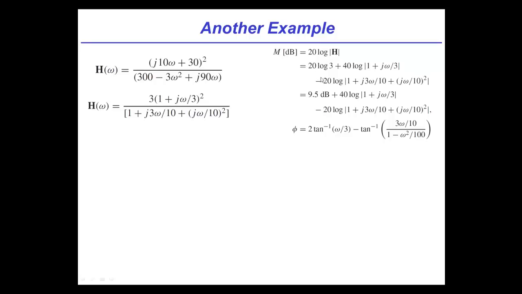But going back to this, you've got the three parts. You've got the 20 log 3, you've got the 2 there, so that's 40 log from the 0, the second order 0. That's right. And then minus, because it's a pole, 20 log, and that's the complex, the magnitude of the pole. Working out through this, 20 log 3 is 9.5 dB, and these are the two components for the 0 and the pole.